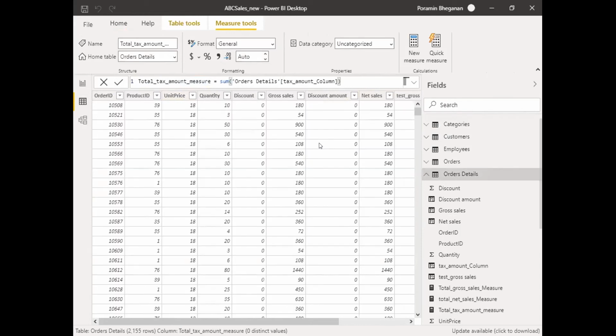After that I create the third measure, which is revenue, that is total net sales subtracted by total discount.